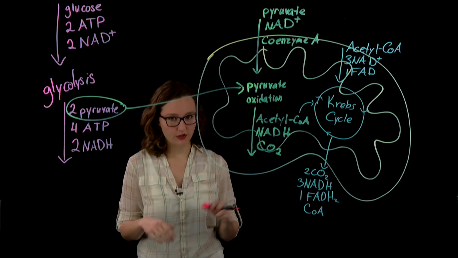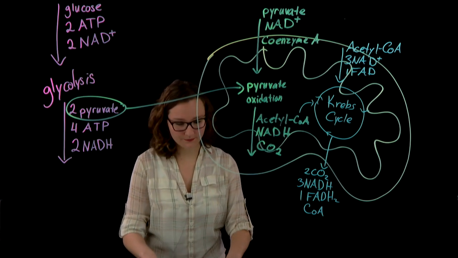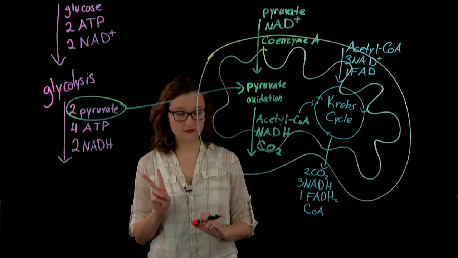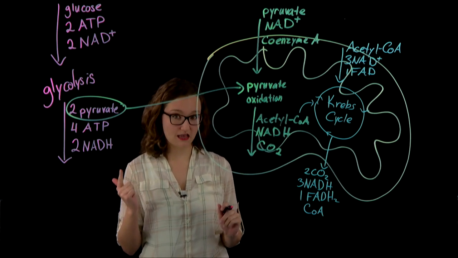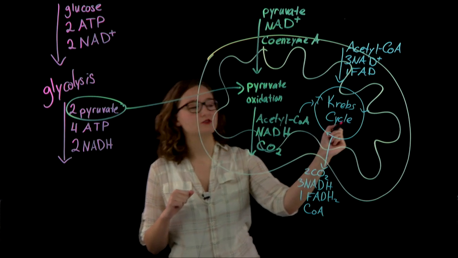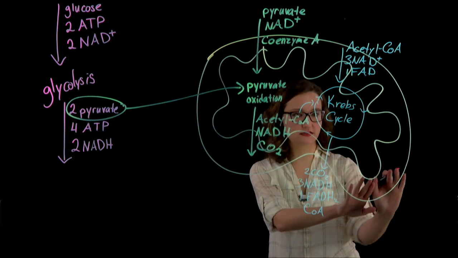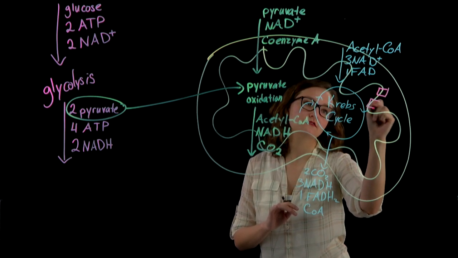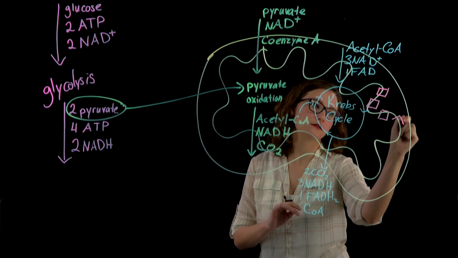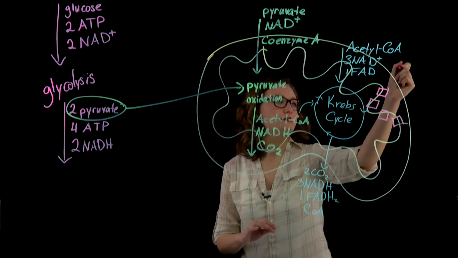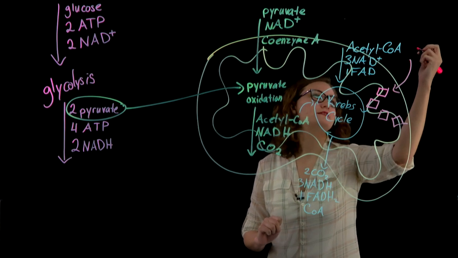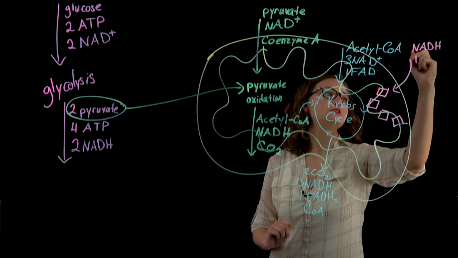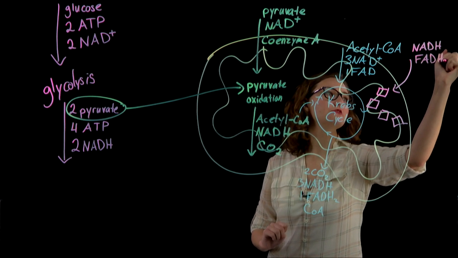So we go through what's called the oxidative phosphorylation. Oxidative phosphorylation has two parts. It has the electron transport chain, and it has chemiosmosis. So I'll start with the electron transport chain. So over here in the intermembrane space, there are a couple of complexes, 4 complexes of proteins. And your electron carriers will go into the electron transport chain. So I'll put in all of our NADH and FADH2 molecules.